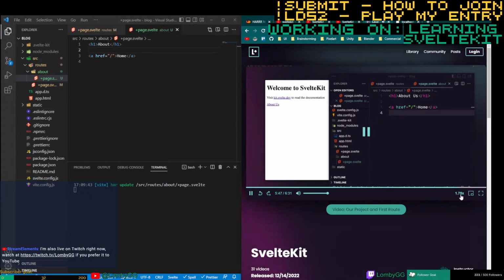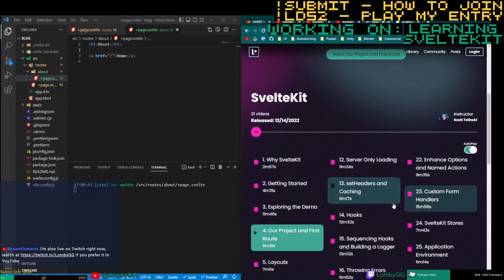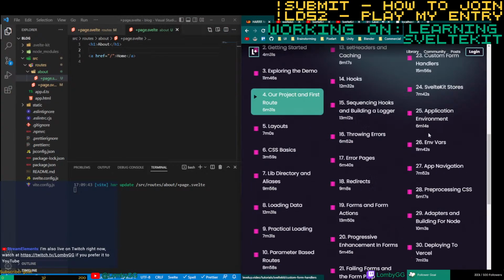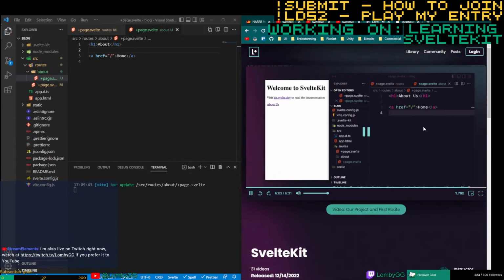really diving into the intricacies of SvelteKit. But we're not going to get too crazy too quickly. We're going to be talking all about how you load data into your application, because sure, it's really easy to have a server-side application when it's just HTML, but what about when we have to start pulling in data from here or there, or hitting APIs, or doing any of that stuff? And what does all that mean? Not only that, but what about layouts and resets and all sorts of interesting things, server-side only routes? I could just go on and on and on. So we'll be talking all of that more.